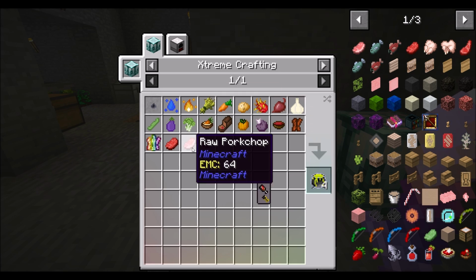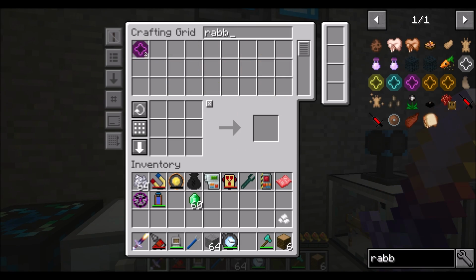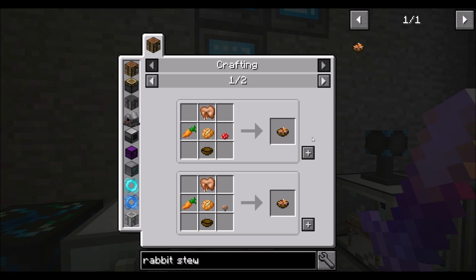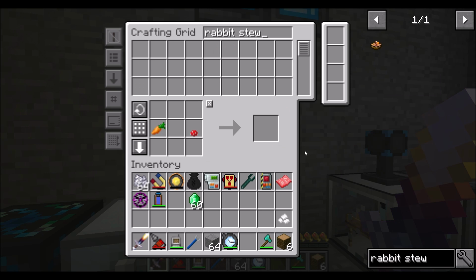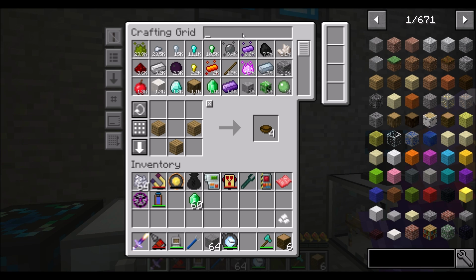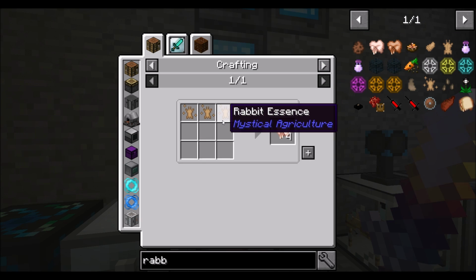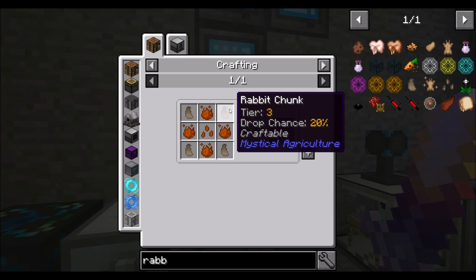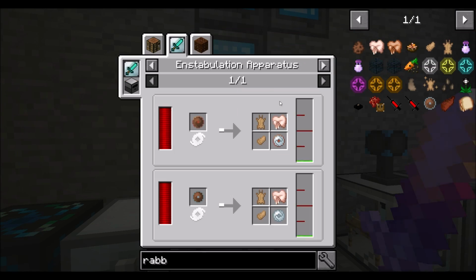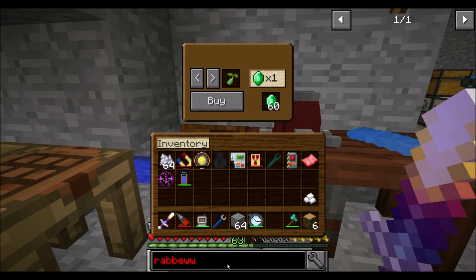So then the last thing to worry about here is rabbit stew. Doesn't look too bad. We just need a baked potato and a bowl and some cooked rabbit. Raw rabbit. Well, you know what we could do? So we can get rabbit essence. That's cool. But I think we can get a rabbit egg, if I'm not mistaken, from this bad boy.